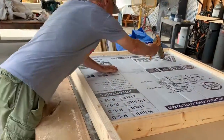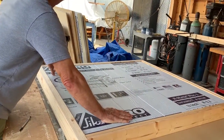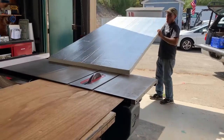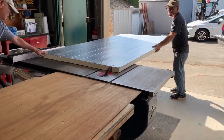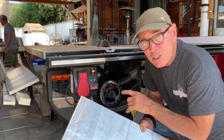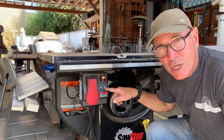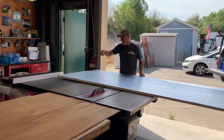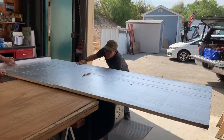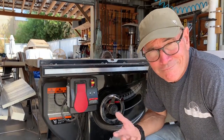We used a lot of construction adhesive — we bought a whole case of liquid nails. When we're cutting this foam on the SawStop table saw, it's got a conductive surface which sometimes will set off the safety mechanism. We had to put it in bypass mode so it wouldn't trigger, because there's a little indicator showing contact was made during the process. If you're cutting this type of foam on the SawStop, you've got to be careful — otherwise it's going to cost you $70 for a new cartridge and an hour putting things back together.